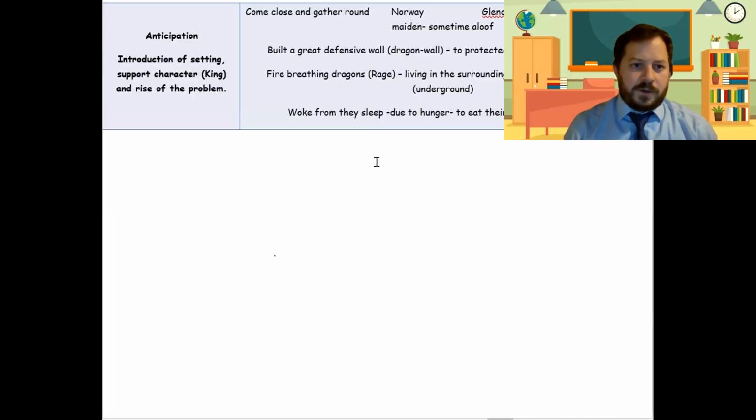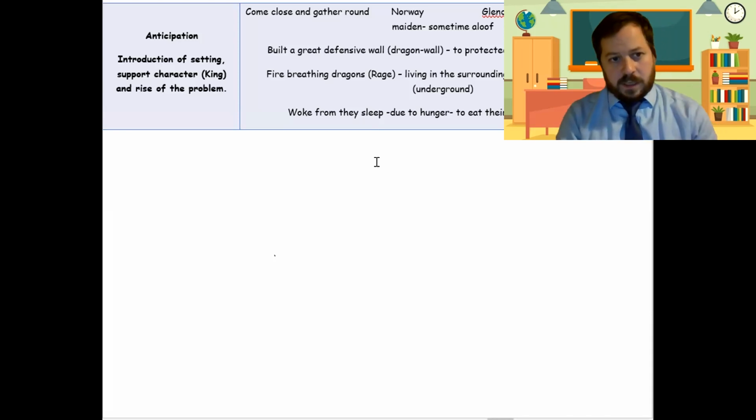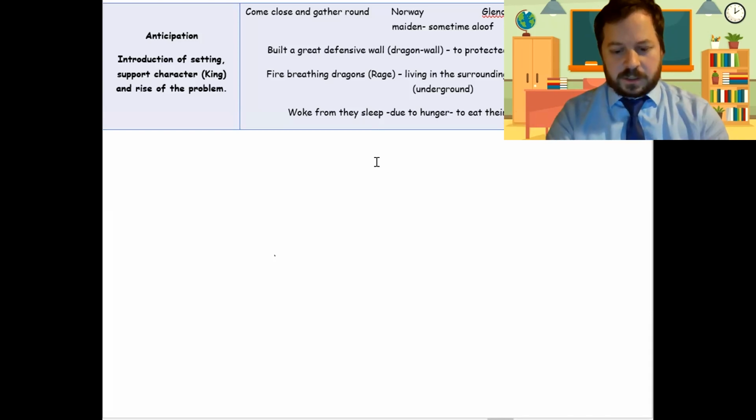Okay, so you can see here that I've taken the anticipation out and got the ideas there for me. And the reason I've done that is so that I can see them whilst I'm writing, and I can use the ideas we've got there to help me think about what I'm going to write. And we said first off that we were going to start with something like come close and gather round, like you're telling a story to somebody. So let's use those ideas. We're talking to the people around us.